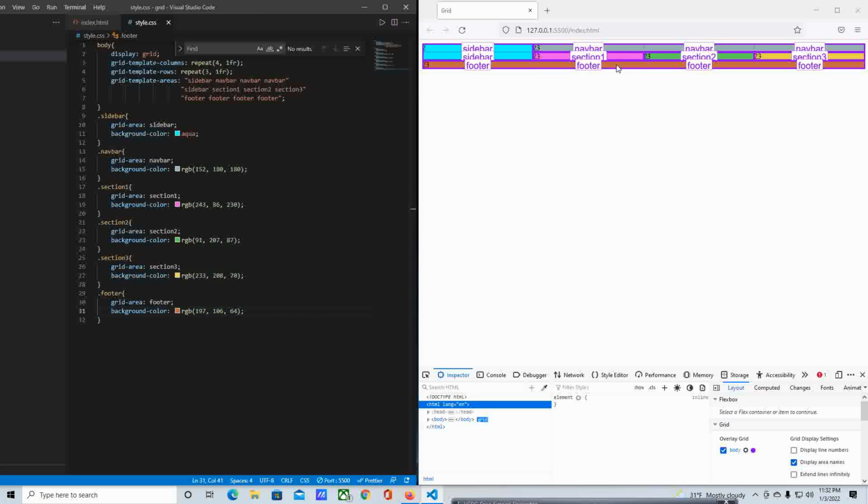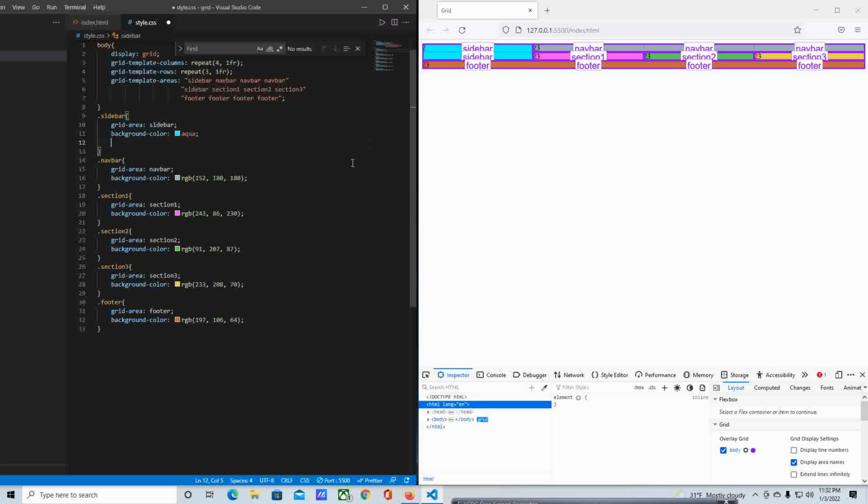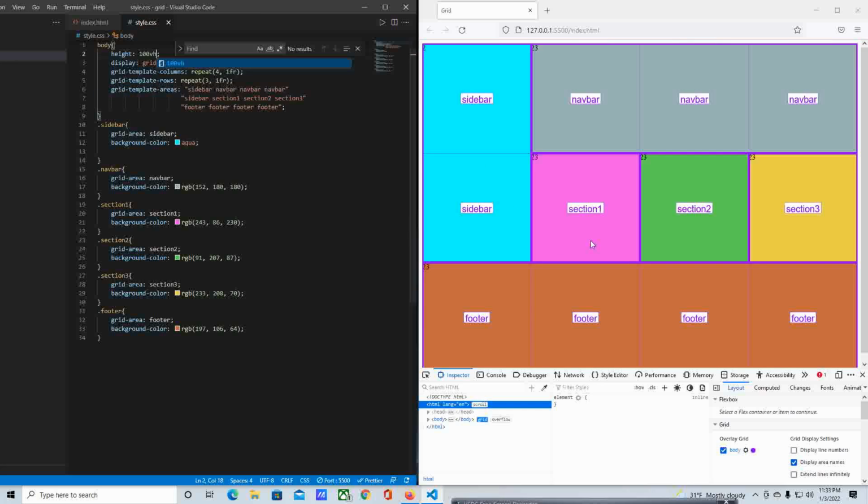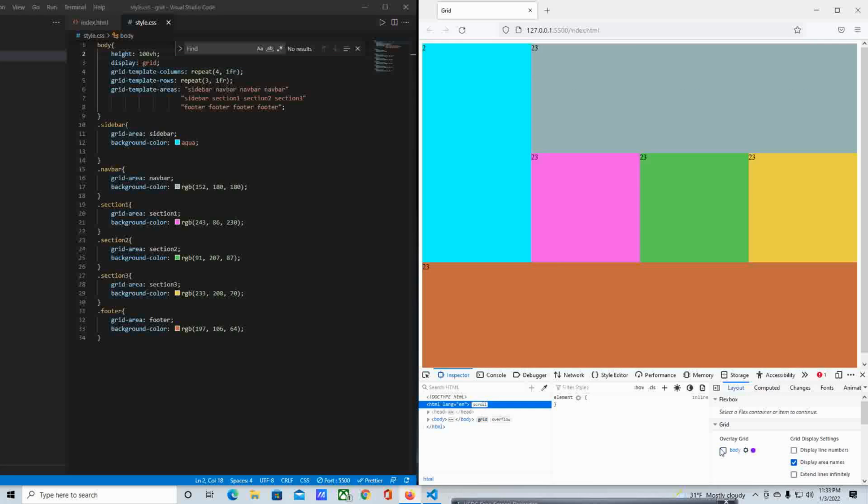All right. Here it is. Now let's give some width and height. Let's do, hold on, let's see if I could do this. Height. There we go. Alright guys, as you can see, this is how the layout is turning out.